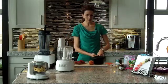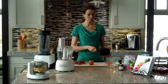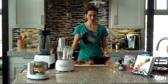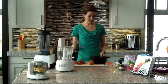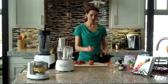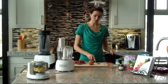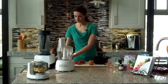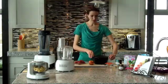Pop the lid on and microwave, it took about 4 minutes or so, which I have done here, so I didn't have to run off on you guys. And then you can see that it's very tender, so you want to cook it to the point where it's easy to mash, really easy to puree and mush up. So those are my sweet potatoes.